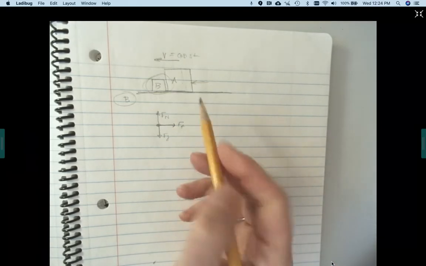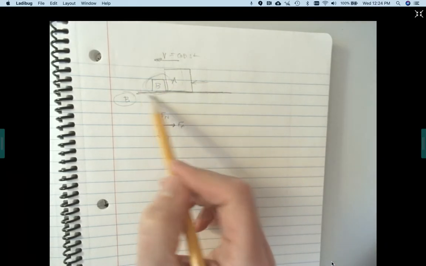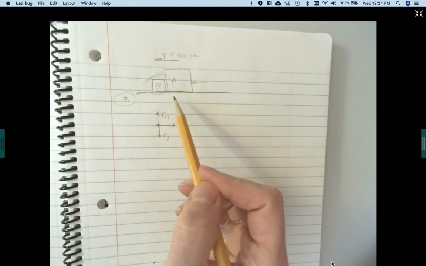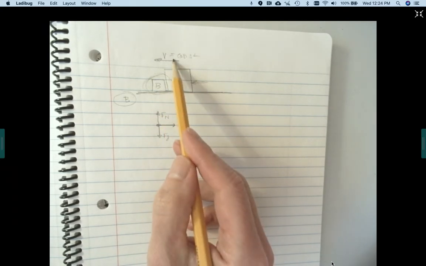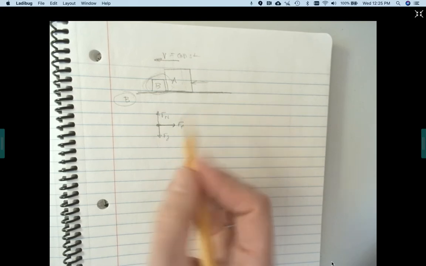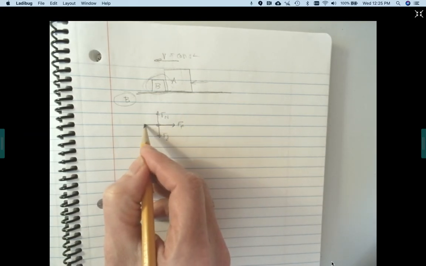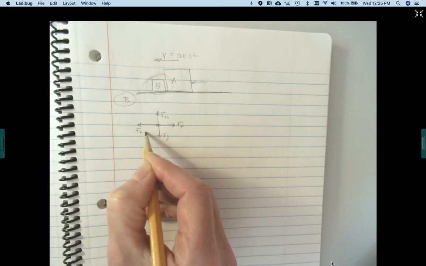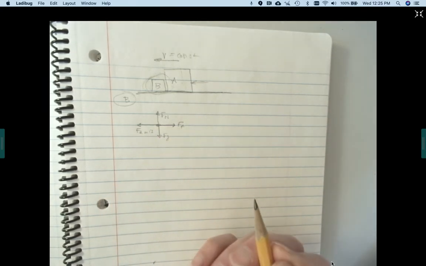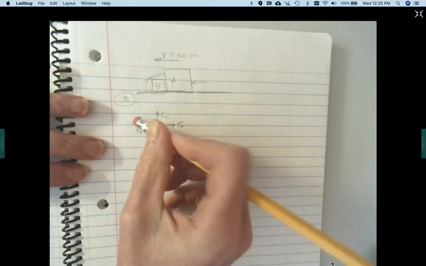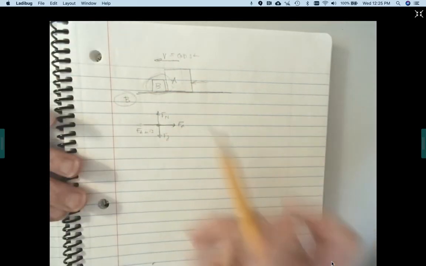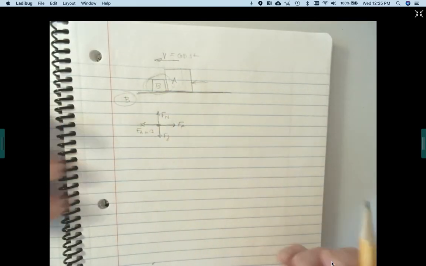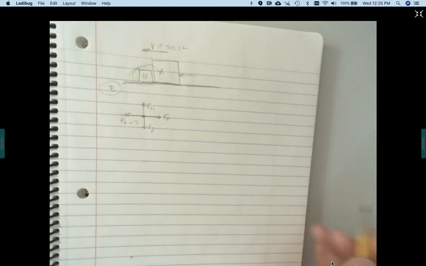Okay. And so the only other interaction that this is having is the contact interaction between A and B. It tells me that it's moving at a constant velocity. So I know that the force that A is pushing on B has got to be equal and opposite to the force of friction. Looks like maybe I drew it a little bit too long. Let's put that back. Okay. All right, so that's B.